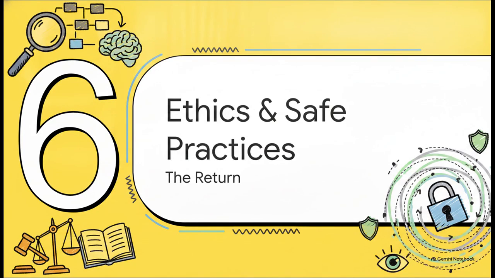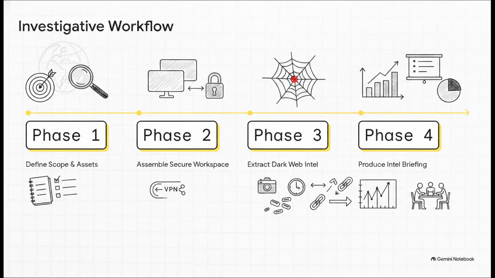Section 6. Ethics and safe practices, the return. Finally, we must conclude our investigation by turning our collected data into actionable intelligence, while remaining strictly within legal boundaries. This is where the art of the investigation truly meets the rigid structure of law and ethics. A structured, repeatable workflow is exactly what transforms raw underground data into a professional intelligence report.